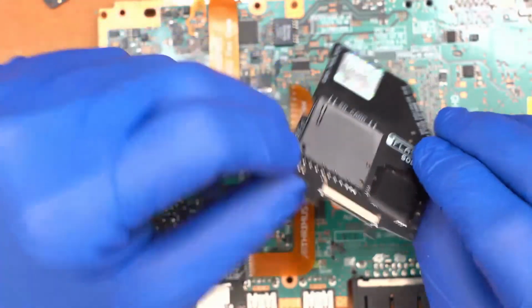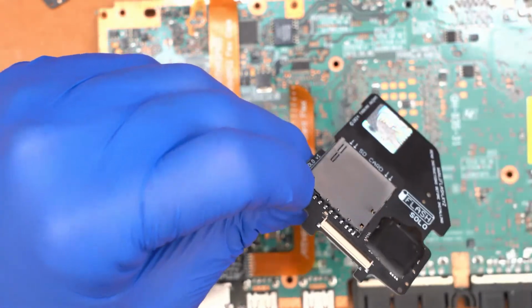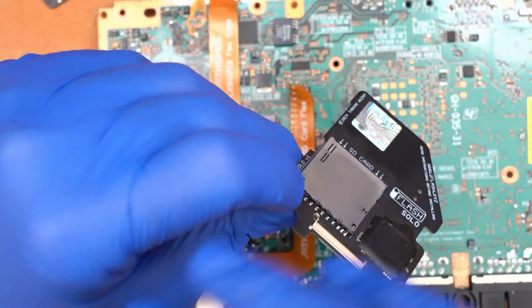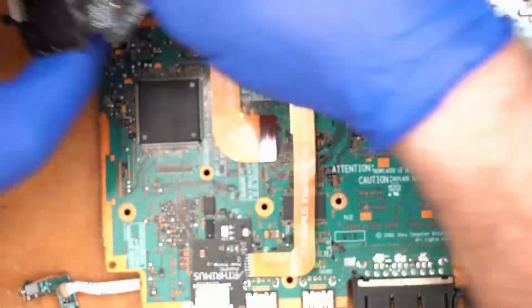And then the individual pins inside of the SD card slot, you can actually heat them up individually and pull them out of the connector with tweezers. And if you do that all the way across, then you can just pop the rest of the SD card reader off, and you'll end up with a blank board like this.